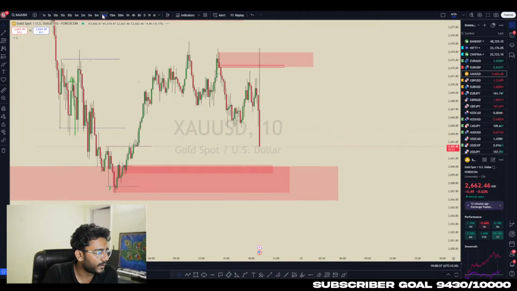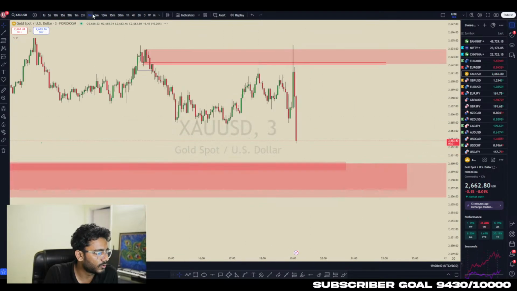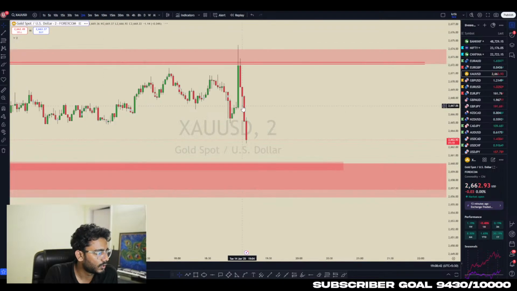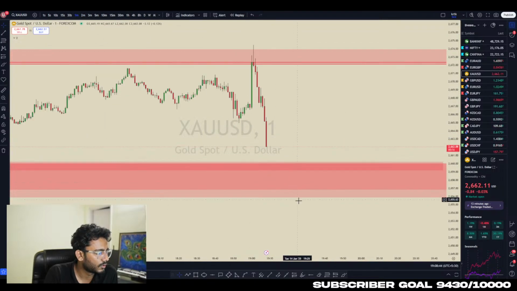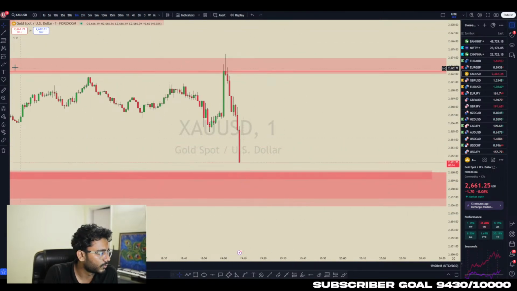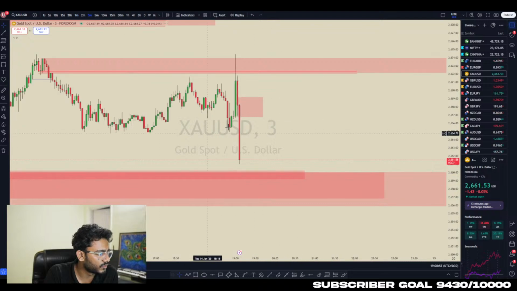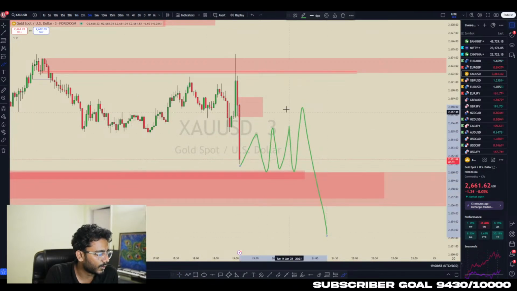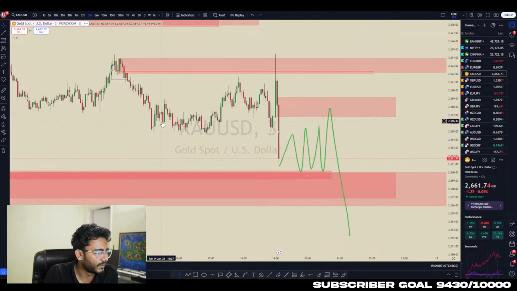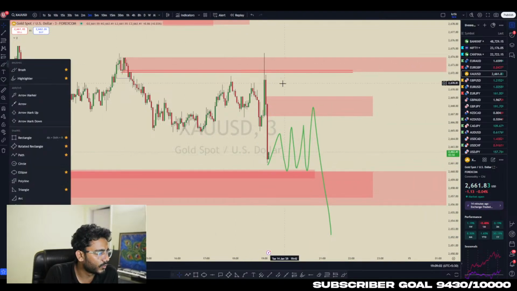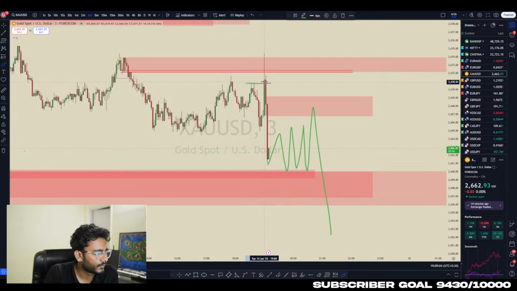So now we have created this order block. This order block, probably I don't think this zone will work. So we can look for a sell side entry here. We want to look for price to create some kind of structure, and then price will tap this order block. So where we can look for sell side, because now we have this new inducement. Okay, now we have this inducement. Let's see how price reacts and creates new structure.